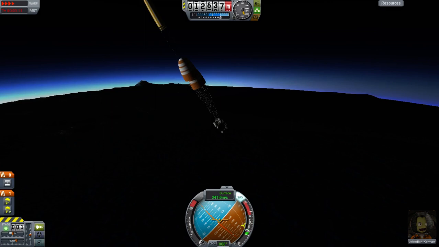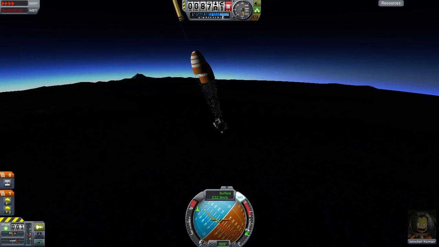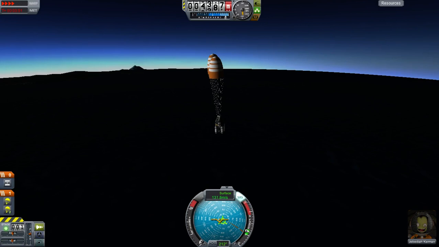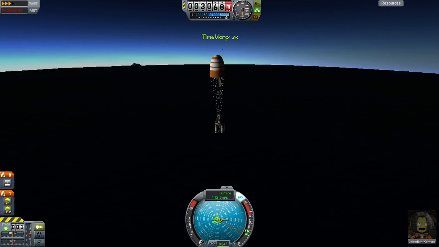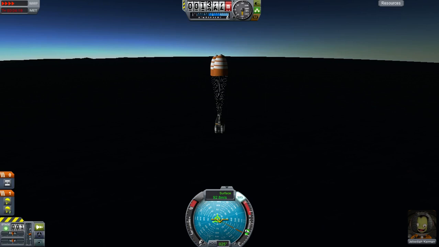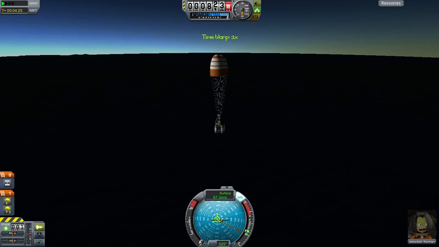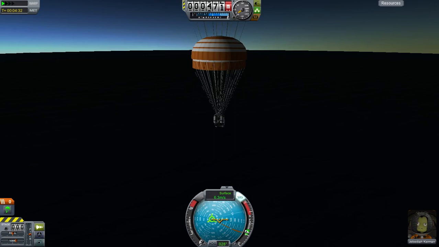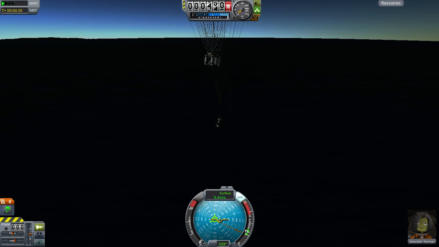This will be a perfect test to see if our separation really works, at least as intended. So here we go. We are coming on down. And this should give us something, hopefully, to recover in the ocean.